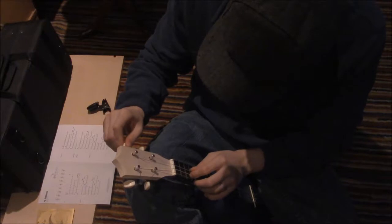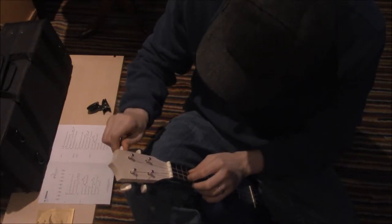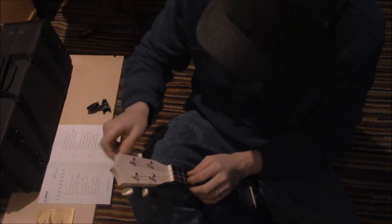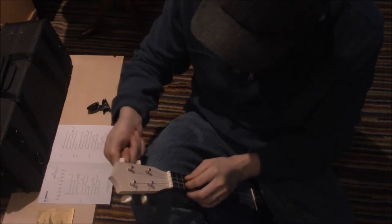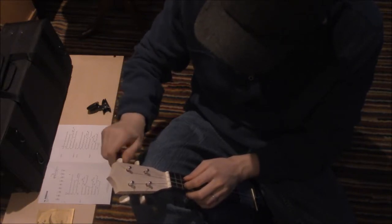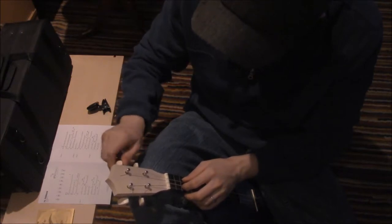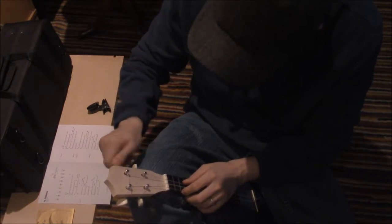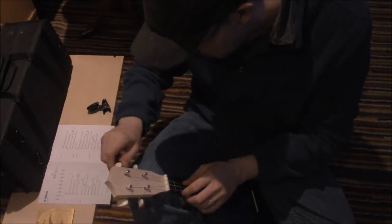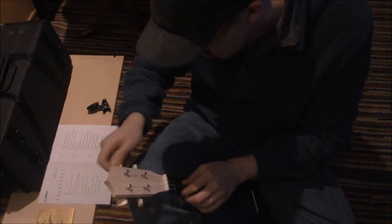I have replacement strings here, which I got at Long and McQuaid in Toronto, where I live. A lot of people like to just cut the strings off, but I saw a YouTube video where the guy just did not cut it off. It's obviously way faster if you cut it off, but I'm just detuning this to the point where the string comes out, and I'm gonna have to do that with the other headstock and the other machine heads.